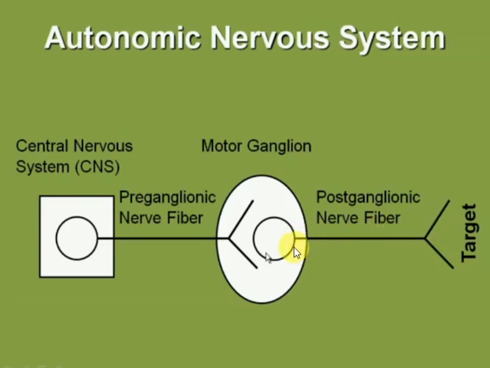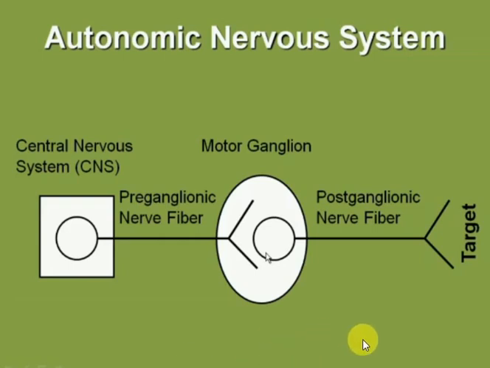In fact, it releases hormones inside the blood, as part of the endocrine system, and the blood will take these hormones and distribute them all over the body, and then those hormones will act wherever they want to, wherever the receptors of those hormones are present. So adrenal medulla is a one neuron pathway, but it's part of the autonomic nervous system, and that is an exception to the rule. So one of the very important facts to remember.